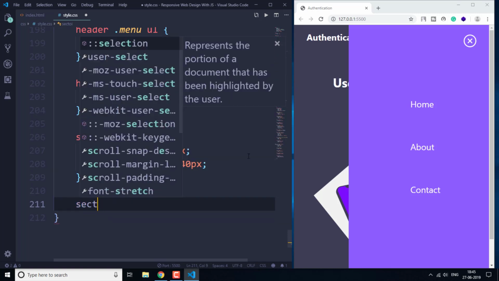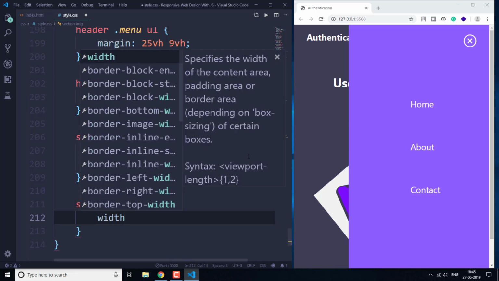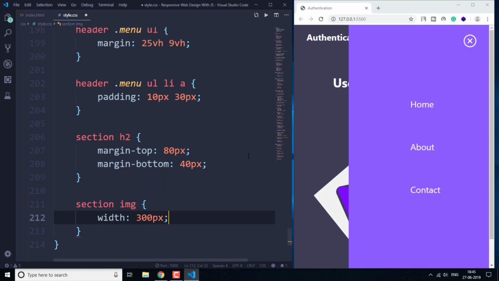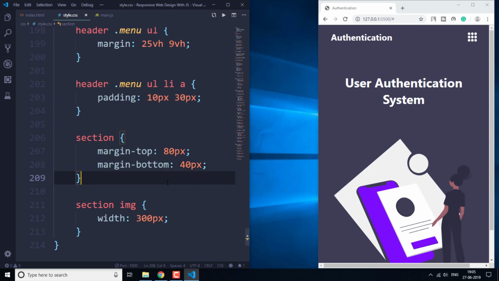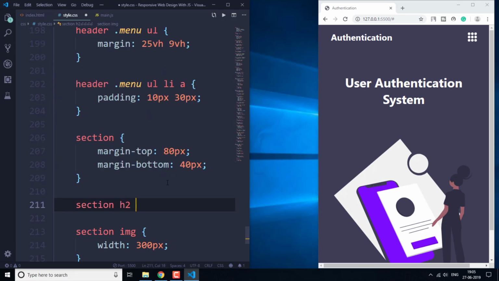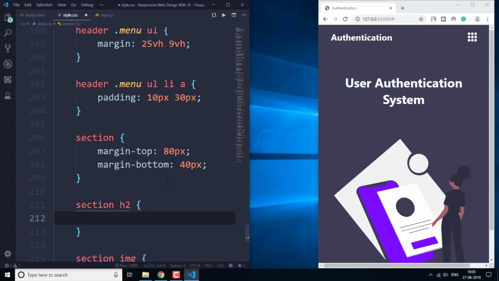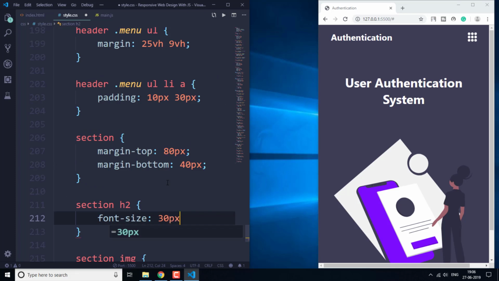Section img, width 300 pixels. I have to change this, and section h2, here I'm going to write font size 30 pixels.